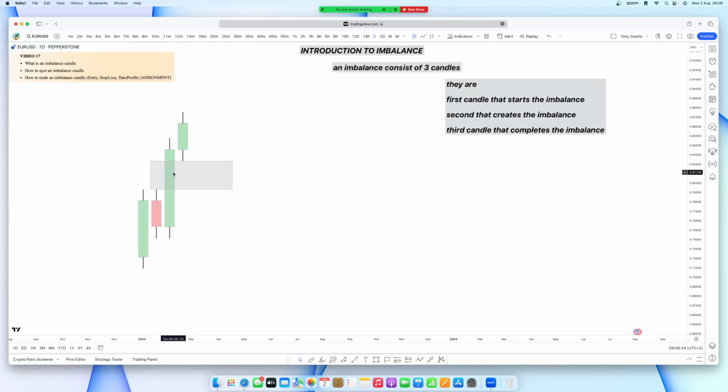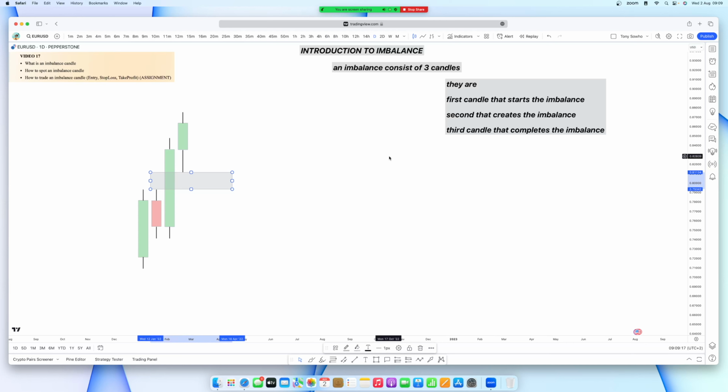If you are to spot an imbalance in the chart, this is how you look for it. You look for the candle that does not have any wick to the left and to the right. Look at this candle. The wick to the left stopped here. The wick to the right stopped here. So there is still a space in the body of the candle where there is no wick to the left and no wick to the right. That is what we refer to as an imbalance in the market. Now what happens if this candle sold down to this area? Then definitely the imbalance is from here to here.